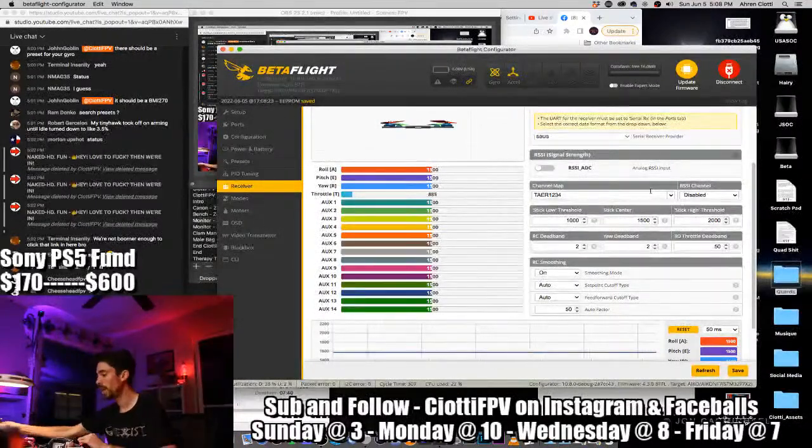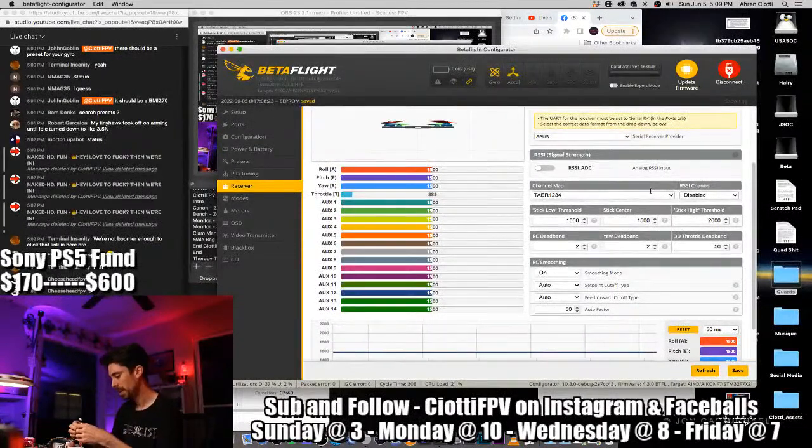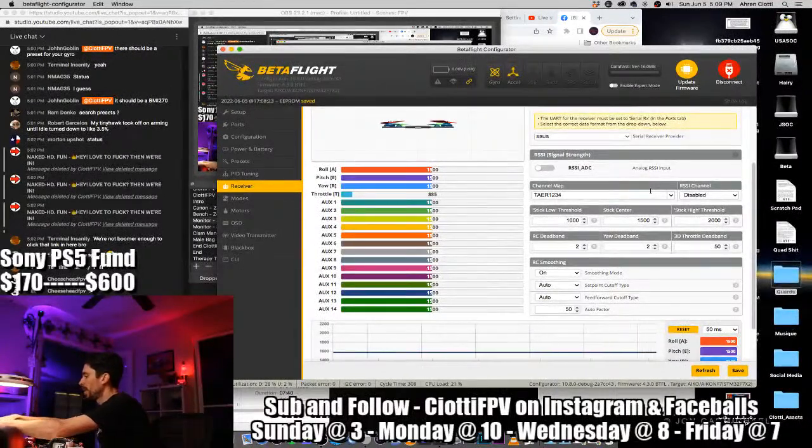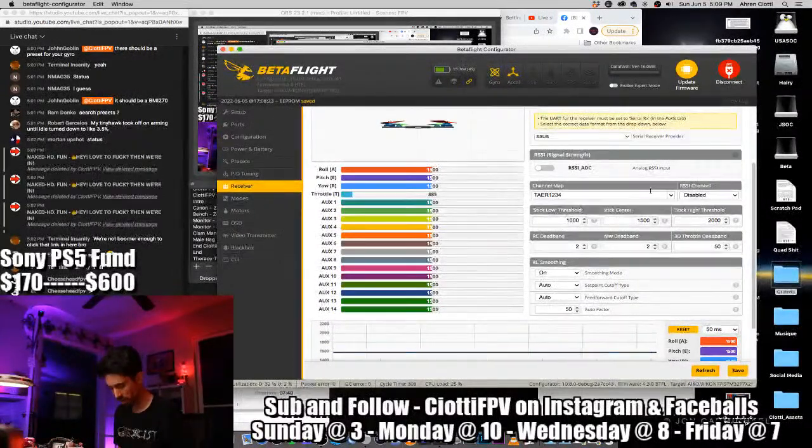All right, so because this AIO does not put power on USB, I'm going to have to plug battery power in to fire up the receiver. So I might as well do it with the VTX hooked up. And all right, let's give it a second to connect, hopefully. Is it maybe a different model? Let's try this model. I bet you I deleted the model that this was bound on. God damn it. Timer 1. Oh, that ain't gonna do it.